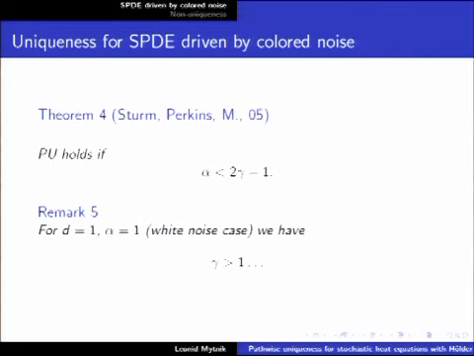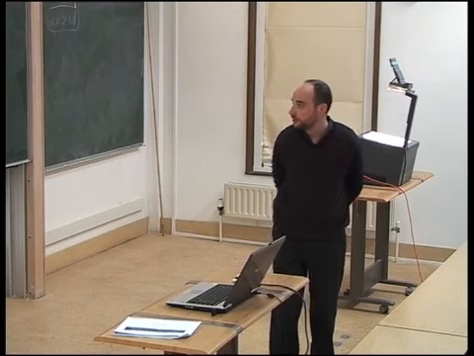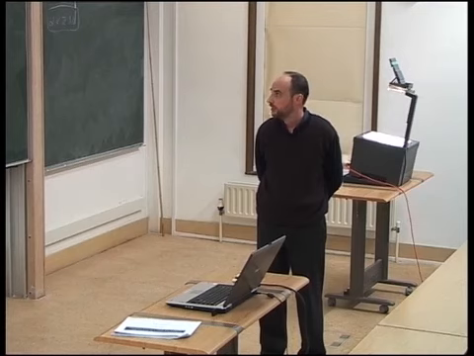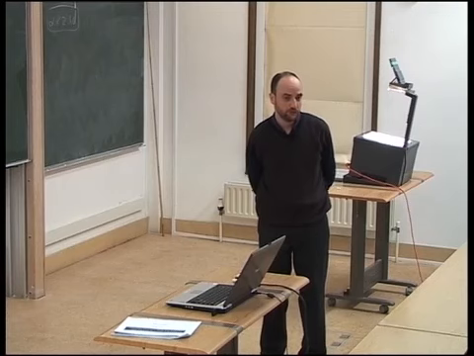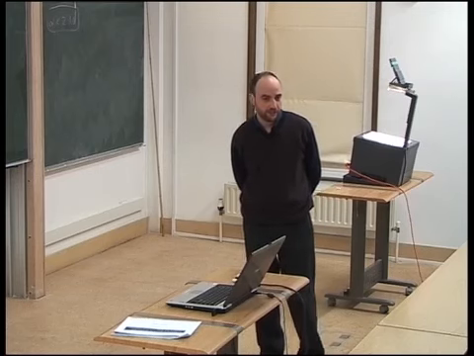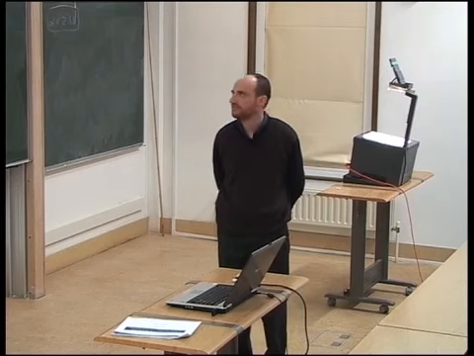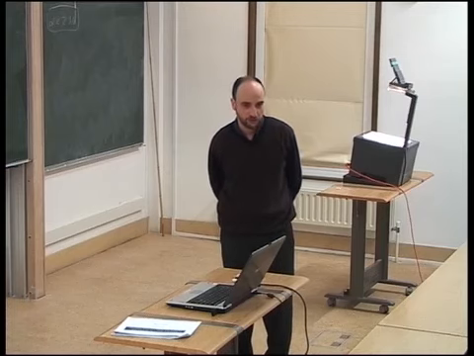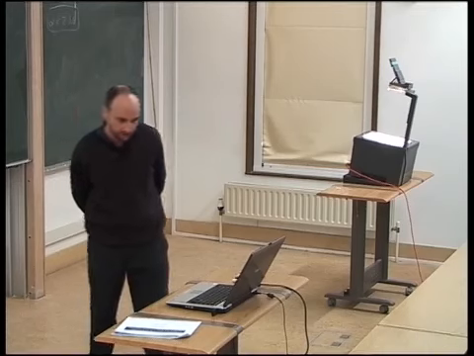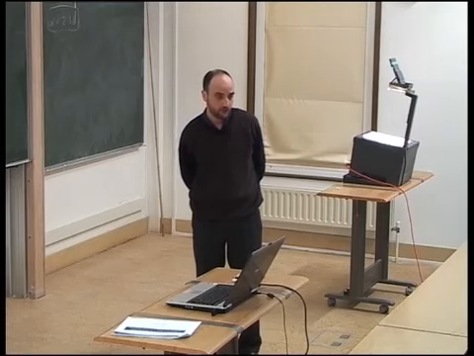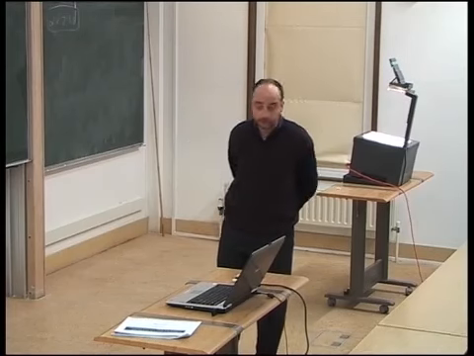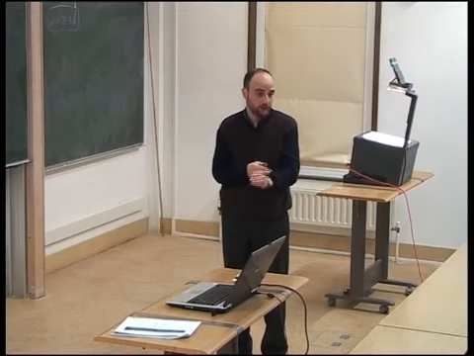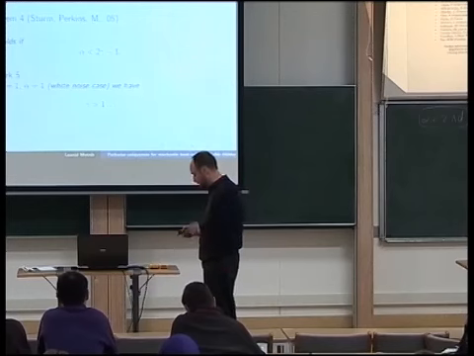Just in a remark, if you want to read something about the white noise case, you read nothing, since you take d equals 1, alpha equals 1, and you get that gamma should be greater than 1, which is nonsense, since gamma equals 1 is Lipschitz. I know without any theorem that the solution will be unique whenever there is sense to this equation. It indicates one of two possible situations: either this is non-optimal, or maybe there is no pathwise uniqueness. But this was the first result in that direction, that at least we get something. When alpha is less than 1, we get some pathwise uniqueness results for SPDE with non-Lipschitz coefficient and noise with singular correlation. It's not as singular as white noise, but it was still singular.